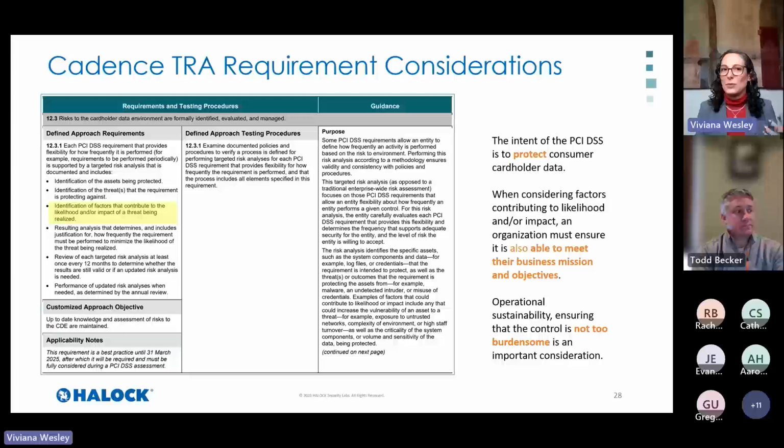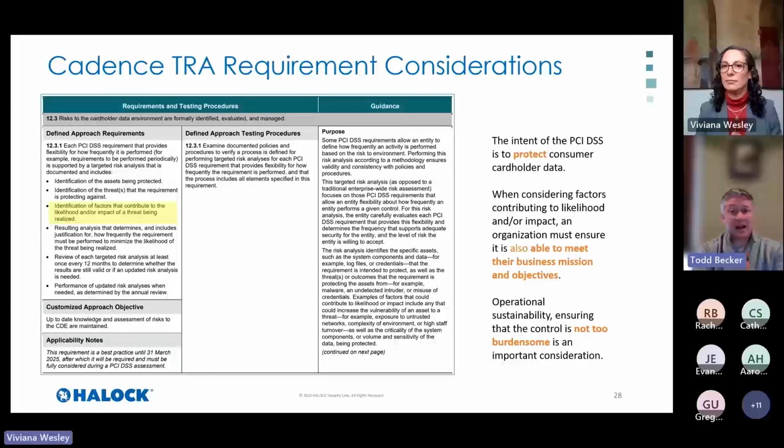So that is where organizations would be calling out those different impacts to consider: is this safeguard appropriate? Is the frequency of this safeguard appropriate? If I don't do it this frequently, am I increasing the risk to my organization?